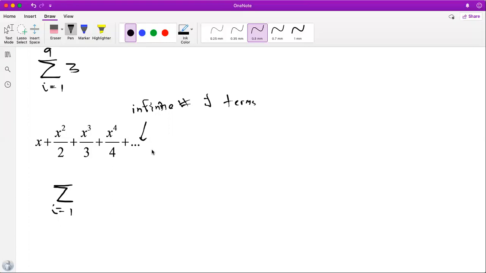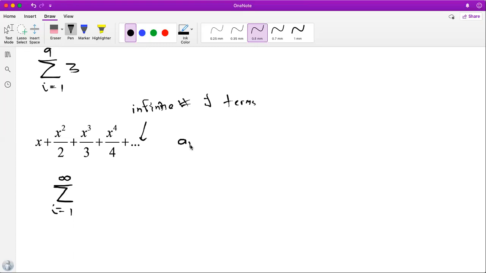And these you see a lot in AP Calculus. There are different kinds of series called Taylor series and power series. This is a power series. And the trick is what you do to indicate that it goes on forever is at the top, you say from i equals 1 to infinity. Like I want all the indices starting at 1 and going up. So I don't actually have to count the terms here. I just know the dot, dot, dot tells me that it's an infinite series.